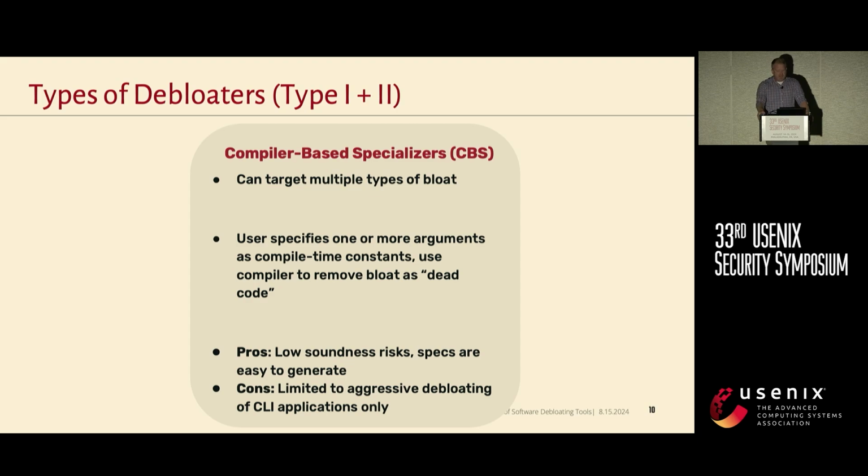And finally, there's a class of debloaters that can address either type 1 or type 2 bloat, and they're called compiler-based specializers. These types of debloaters typically ask the user to identify one or more parameters or command line inputs that can be predetermined statically, and then the tool concretizes those inputs in the code and uses the compiler essentially as a giant dead code elimination tool to remove code that's going to be unnecessary based on that context. But the disadvantage to these is primarily that they really only perform aggressive debloating use cases, meaning we've slimmed the program down to operating just a single one of its functions as opposed to one or more.